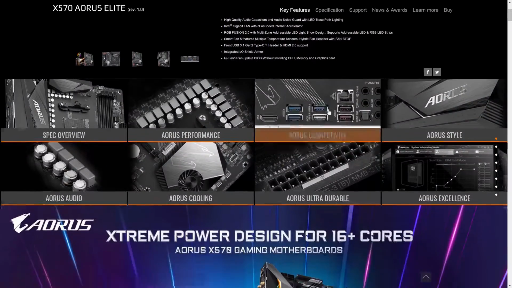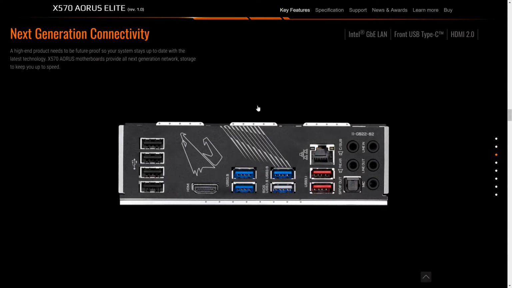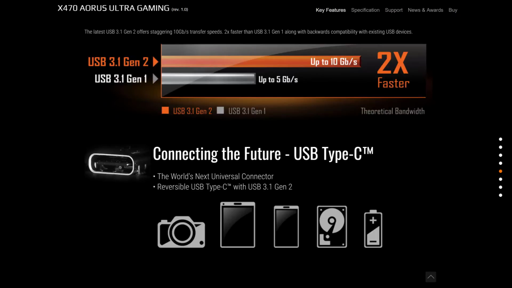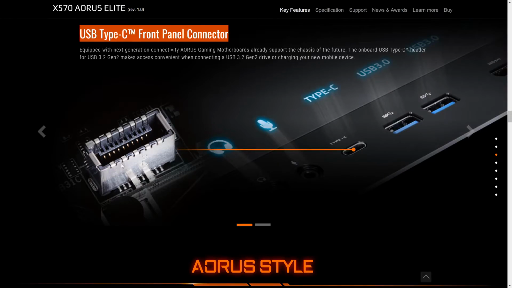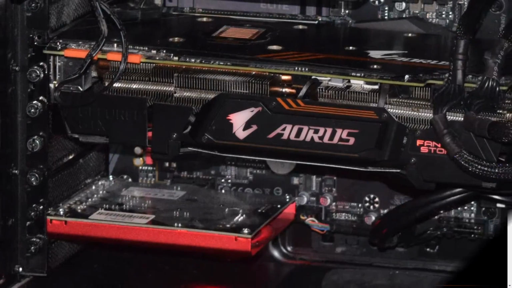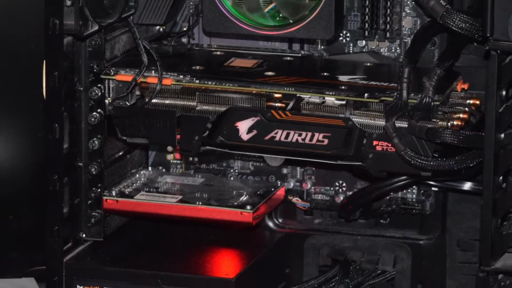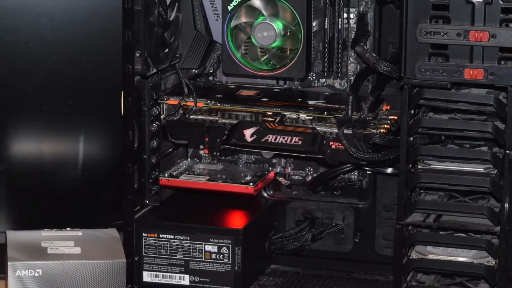Let's start with the big one for X570, PCIe 4.0. Now, sadly, I don't have my Aorus PCIe Gen 4 NVMe yet to test, but the motherboard comes with two PCIe Gen 4 M.2 slots and also one normal PCIe x16 Gen 4 slot. That last one will probably not matter for you, but it's a nice bit of future-proofing. But speaking of future-proofing, one really weird thing I've noticed, especially seeing how it's been something that was present even in cheaper X470 motherboards, is a lack of a rear I/O USB Type-C. Now, there is an internal USB Type-C header, which can be good, but for many of us, such as myself, who have more, let's just say, a legacy PC case, that doesn't really help, because, well, I don't have a USB Type-C port right on the front of the case.